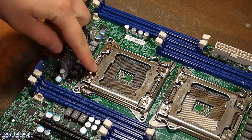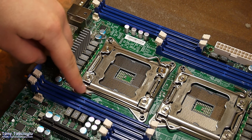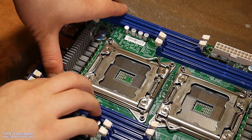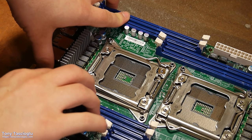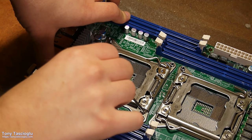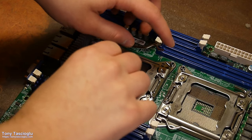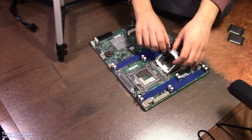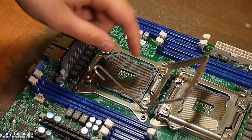So you'll notice that there is an unlock symbol and an arrow pointing to this arm and a lock symbol pointing to this arm. That means to unlock, we're going to do this one first, and then to lock, we're going to have to do it the other way. So to unlock, I'm going to bring this one out. Now we grab the second retention arm, raise that one, and here we go. So that opens this socket.